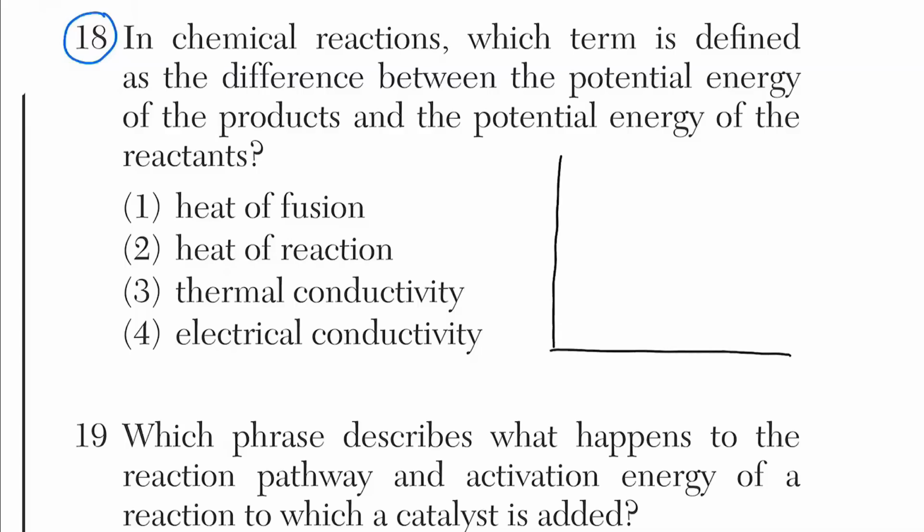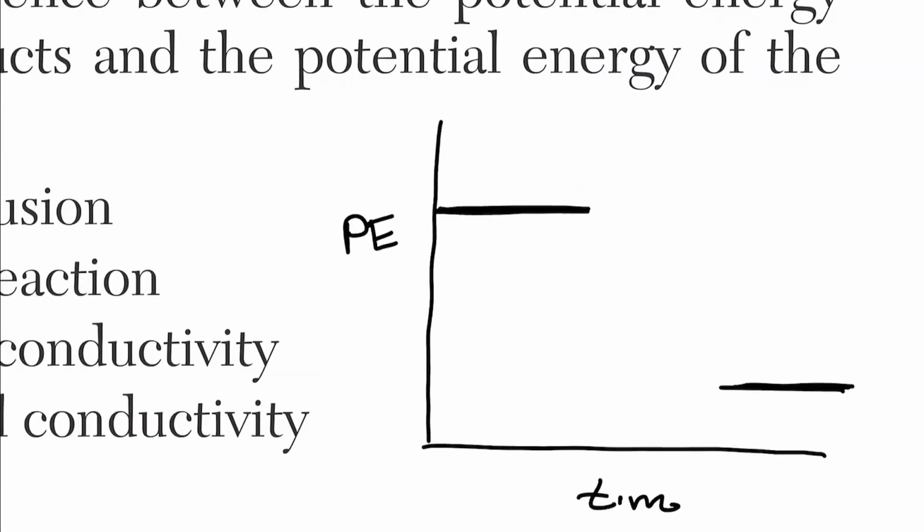So let's just say we have an exothermic reaction. This is a curve that measures potential energy. That's the energy that's in the chemical bonds, and this will be a time coordinate. So over time, if we start with some reactants, these would be my reactants, and when the products are made, I'll write them in. So this would be reactants, and these would be products.